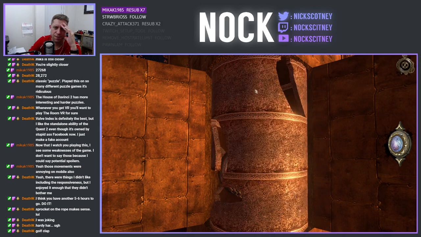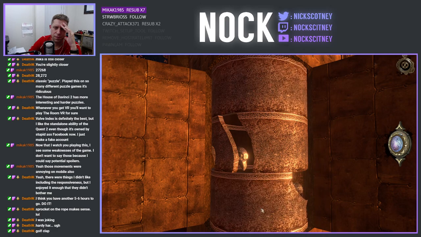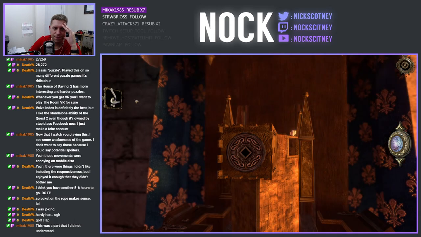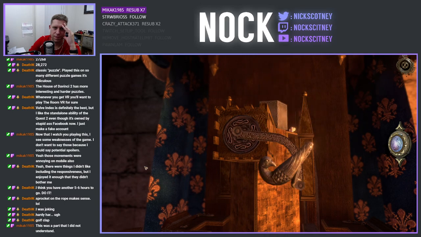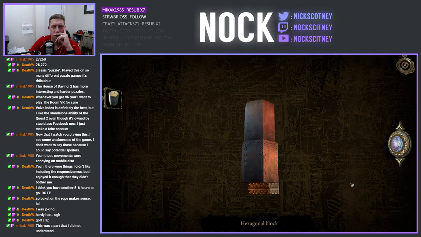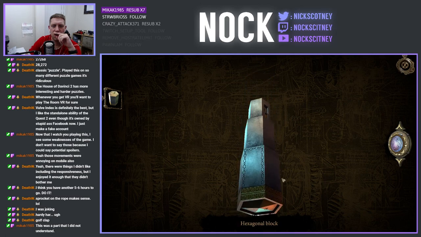Wow, this puzzle is annoying. Jeez. With the hexagon block, I think it's going to turn into a weight, and then we can put it on that other panel and open that other side. Looks like it's got a hook on top of it.